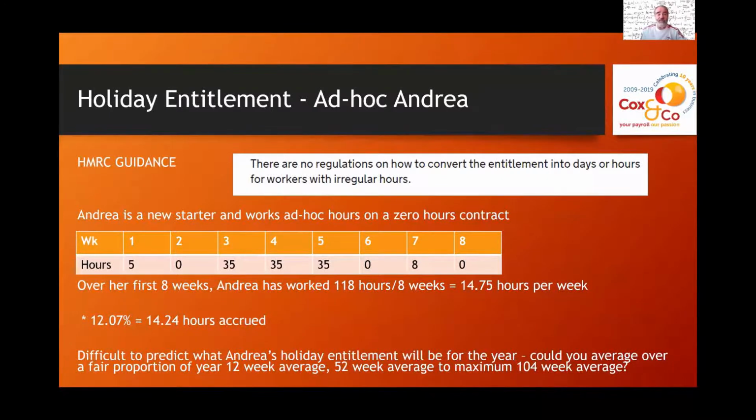Should you be using a 52-week average, because now the legislation is looking at 52 weeks over a 104-week maximum? So should you be carrying it backwards further? I'm still of the opinion that a pot based on 12.07% is not going to be far away from compliance, and it's very difficult to see any other way of doing it, because you have to have a start point.